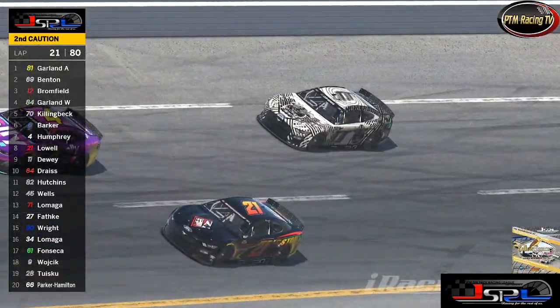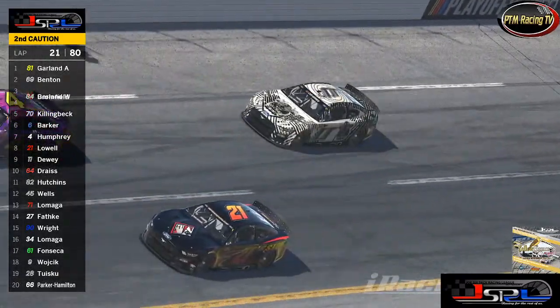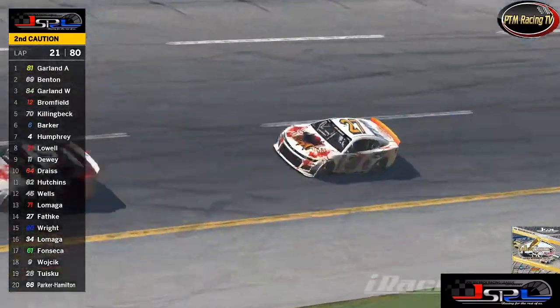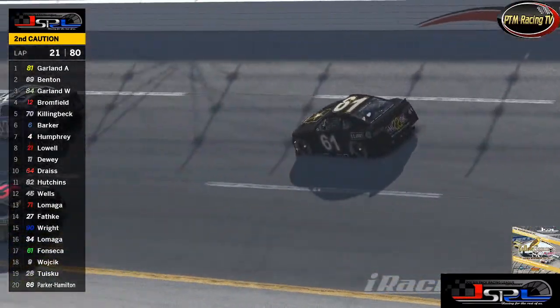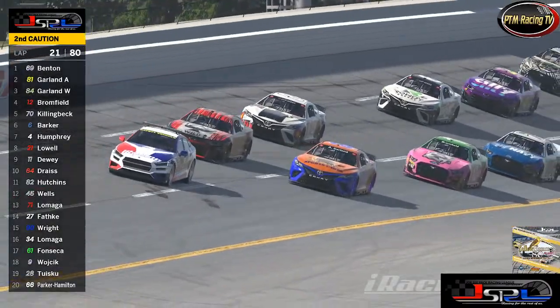By the way, race fans, just a little heads up for you as well. Found this out earlier today before we were going live, but we will have a little throwback scheme next week. So take these schemes in for all you want and look at how sweet they look now. But come next week, you may see some schemes in there that you haven't seen in quite some time. So stay tuned.